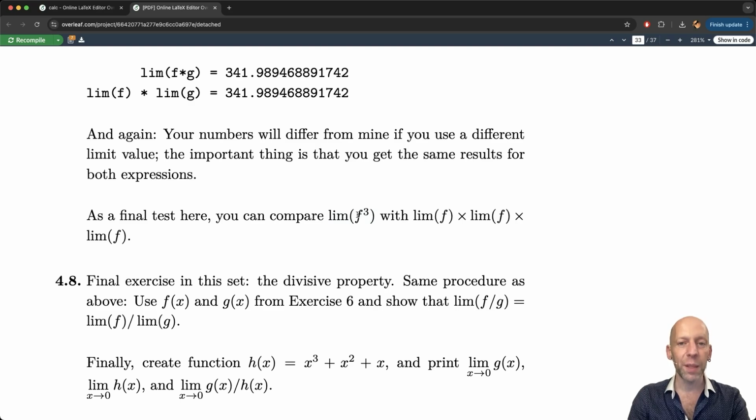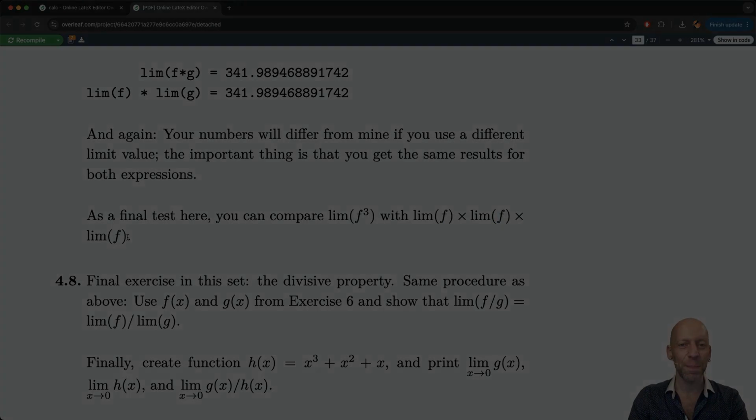Now, that means you take the function and you multiply it by itself, and then you multiply it by itself again. So the function itself cubed, with the limit of f of x as x approaches pi once, and then multiply it again, and then multiply it again. Again, these should be the same.